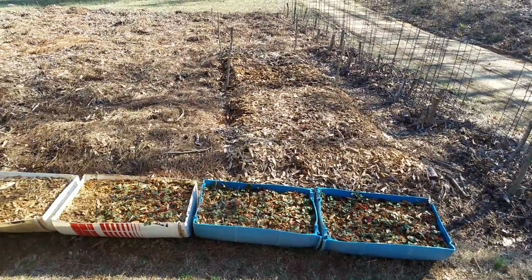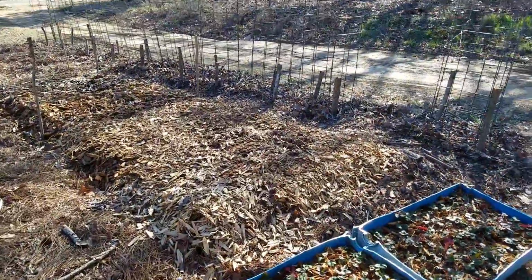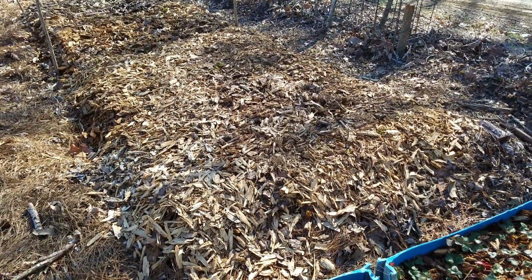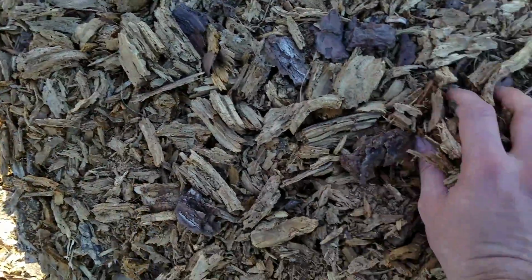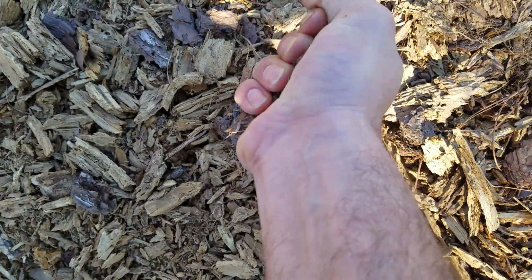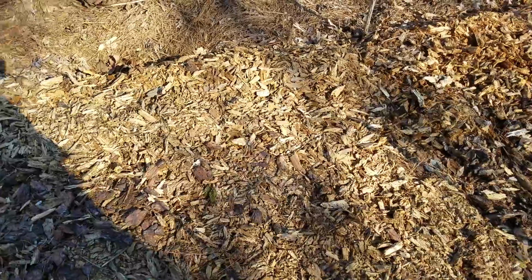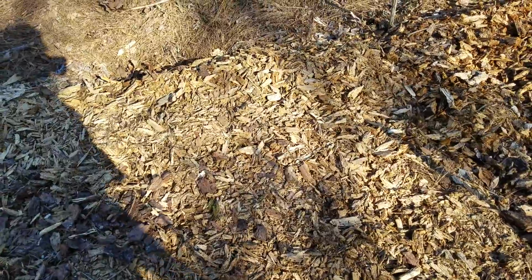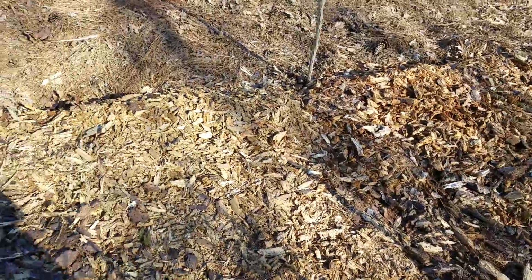But yeah, it was a pretty good amount of work getting the planters filled and getting this much of the root crop bed done. I'm going into the woods with 2 5-gallon buckets and gloves and just collecting dead wood, just grabbing it and just crumbling it by hand. So you can't get a better mulch than that, really, especially for mushroom growing, which I do hope to do soon. And there should be plenty of mycelium in this rotted wood, so there's that fungally dominated stuff.